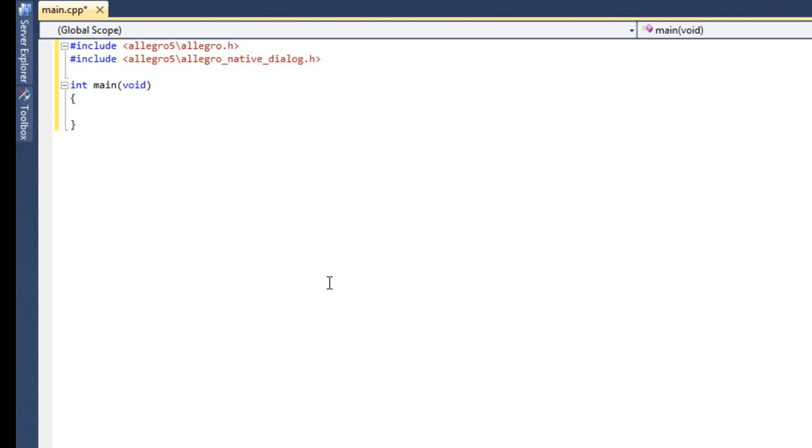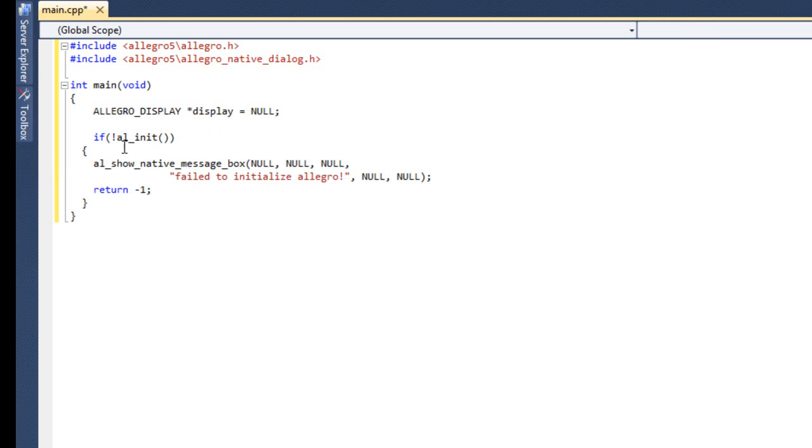Now before I start getting really into the code here, I want to stress that I'm not going to be explaining a lot of what I'm doing right now. This is mostly just a test to make sure everything is running, and once we have this program up and running and good to go, subsequent videos will get into the code and explain it a little bit better. So I'm just going to start coding here. You can see how some things are written out. Creating a display, and I'm also just going to copy and paste a bit of my code here so you can take a look at it.